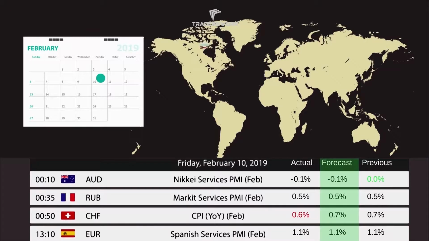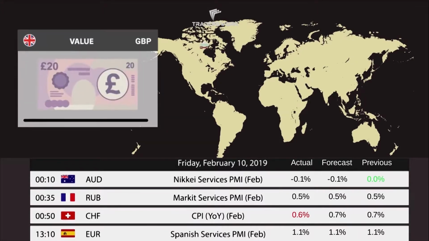You'll be able to see the forecast, the previous result, and, after the news release is announced, the actual data. Usually, if the actual data differs significantly in comparison to the forecast, it will affect the currency, depending if it's better or worse than the prediction. If the actual data is close to the forecast, the market may not react a lot, and the price change will be small.